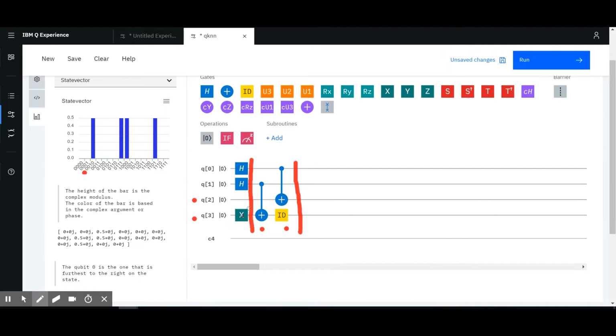And my input is 1 0, so 1 0 minus 1 0 is 0 0. So that's correct. Here 1 1 is the element of the training set. It's too small for me to mark with red, but it's 1 1. So the difference between 1 0 and 1 1 is 0 1. That's also correct. And here, 0 0 is the element of the training set, so 1 0 is the difference. So it's correct, right?